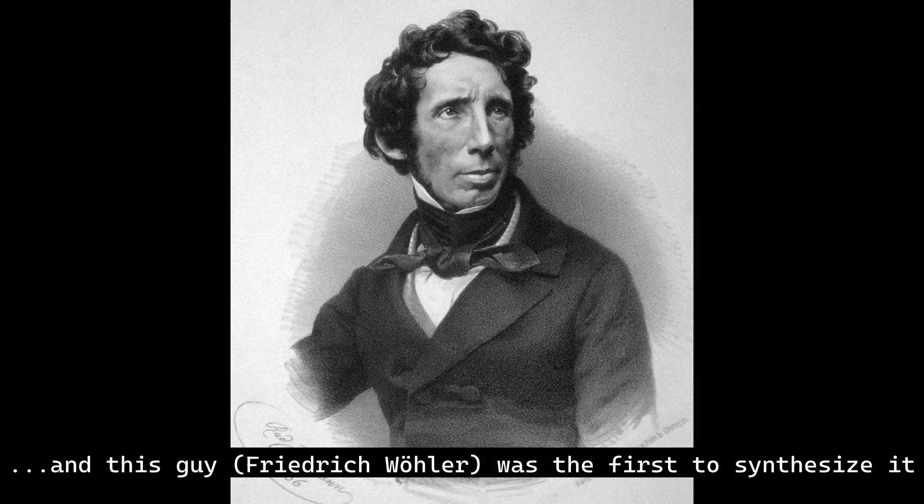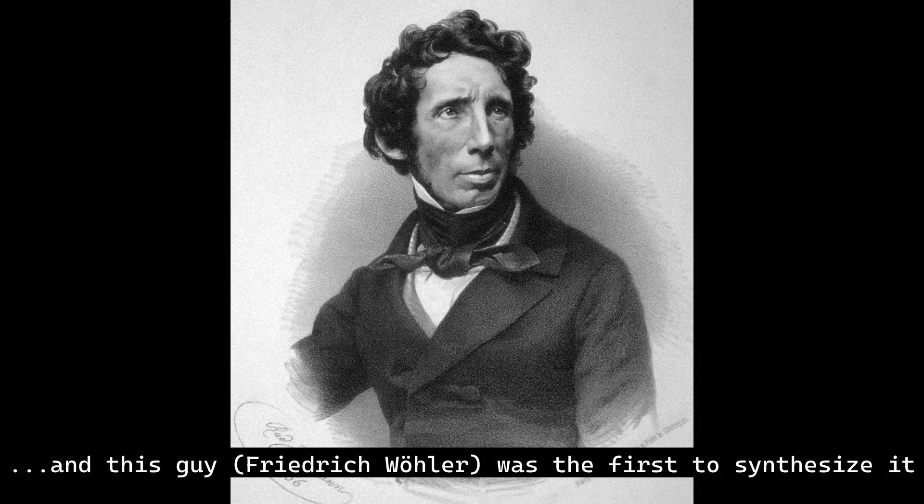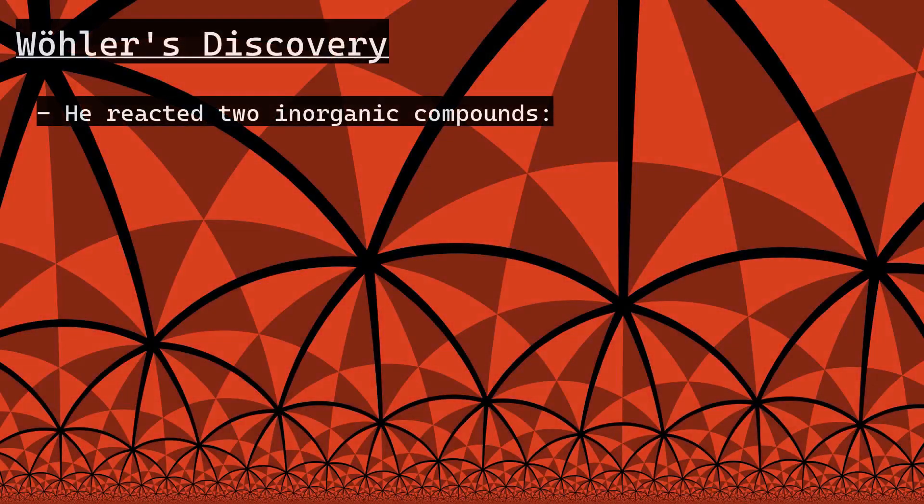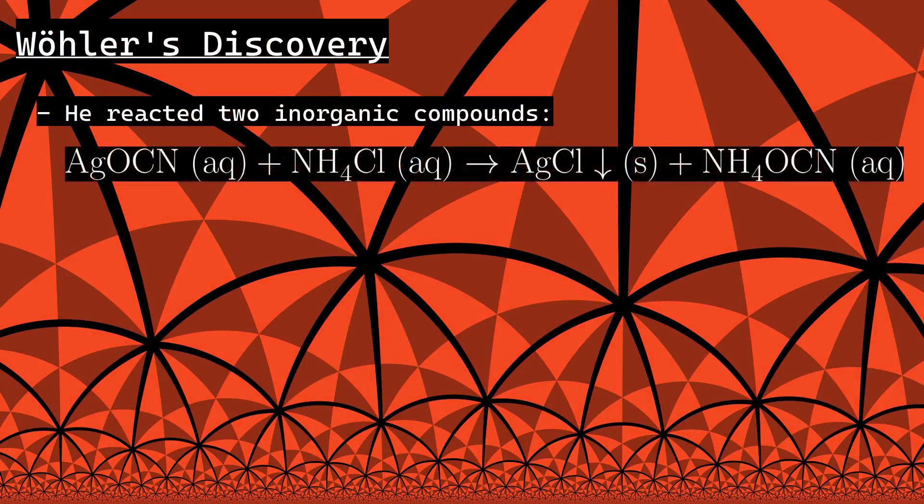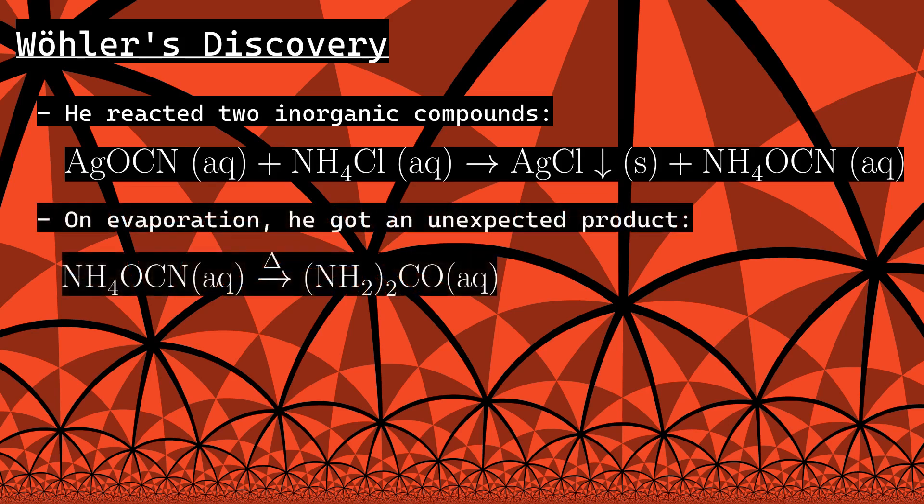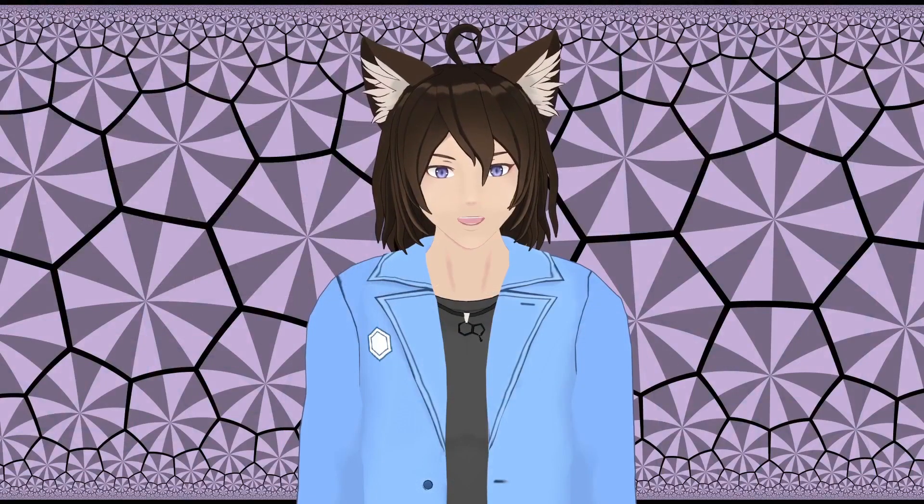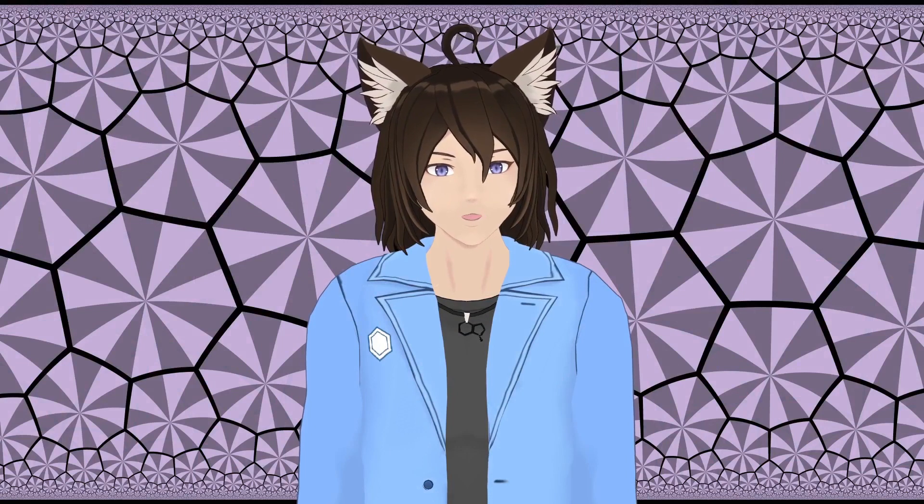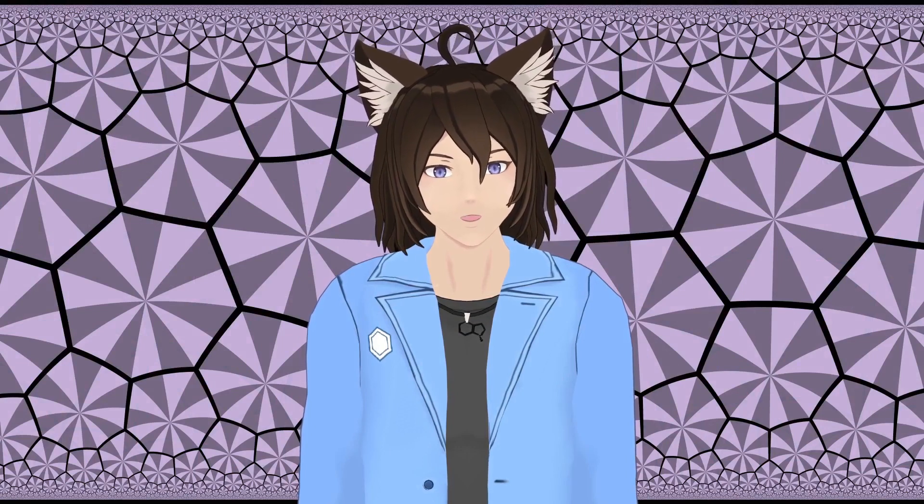The theory of vitalism was shaken in 1828 when the German chemist Friedrich Wohler discovered his eponymous synthesis of urea by accident. It involved the combination of two inorganic compounds, silver cyanate and ammonium chloride, to form a solution of ammonium cyanate. When Wohler boiled the liquid to obtain the product, he found that, much to his astonishment, the product was not in fact ammonium cyanate as he had intended, but urea. Since Wohler converted two inorganic compounds into an organic compound, it disproved the theory of vitalism.